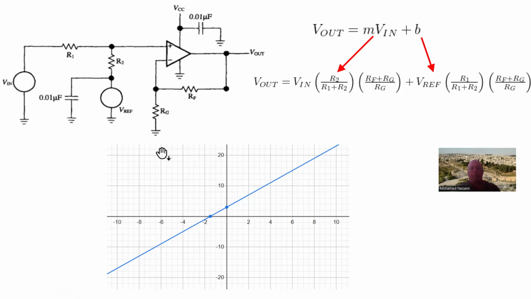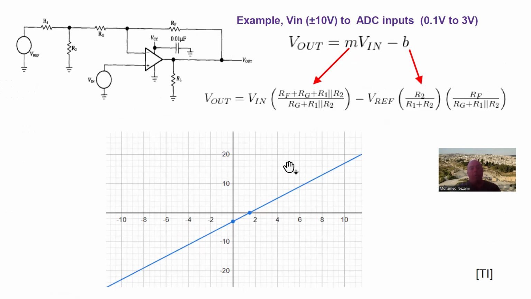So we have this equation, and usually we have two points, two Vins and two Vouts. That's two equations, two unknowns. We assume R1, we assume Rg or Rf, whichever one, and then we can solve for the other two resistors. The other case, of course, is when you have a negative DC offset. All you need to do is put the reference on the non-inverting port, I'm sorry, on the inverting port.